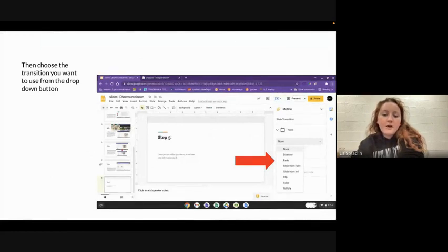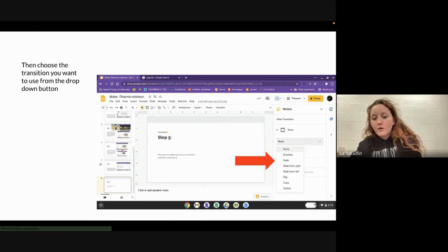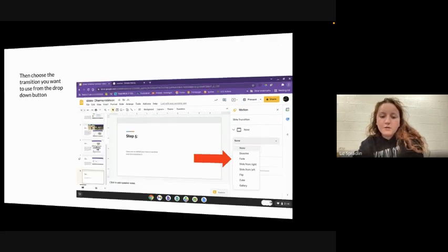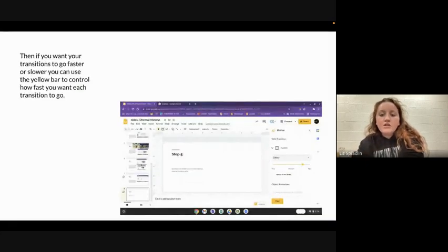Then once the drop down bar from none pulls up, you'll just choose whichever slide transition you would like to use. So whether that be dissolve or fade or slide right, slide left, flip, cube, or gallery. Once you choose which transition you want to use, here's where you get to have all the fun and choose how fast or how slow each transition will be.